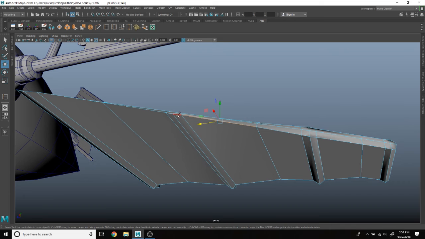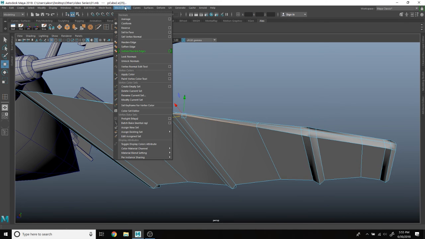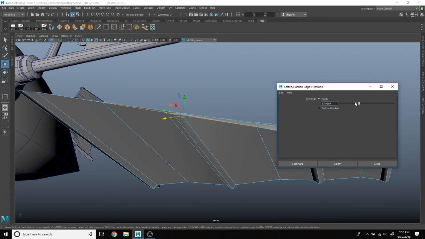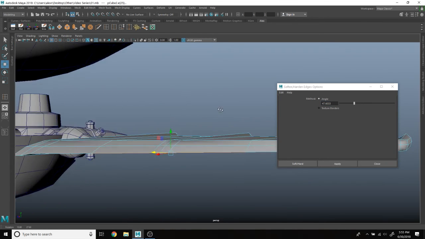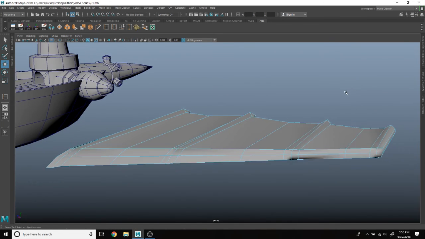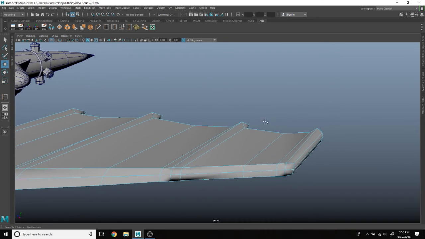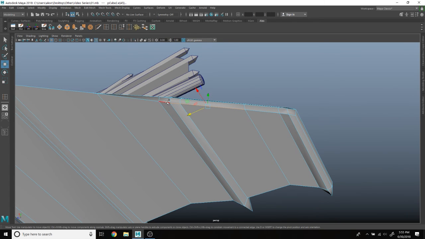Maybe take off some of the smoothing on this one. It's looking a little better. Do the same with this.